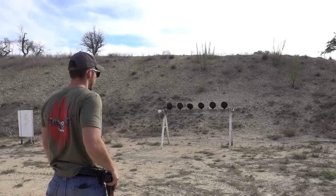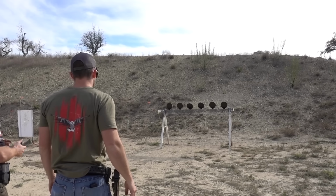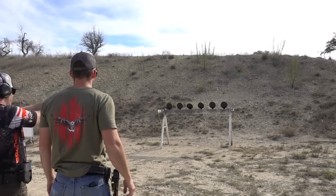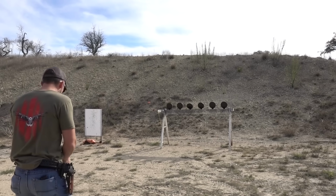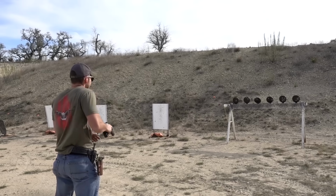So is there a reason you're starting on the right side? No. So I'm left-handed. So when my gun kicks, it's kicking to the left. So I typically will shoot right to left. Okay. Just because the recoil of the gun works that way. So try left to right since you're a right-hander, and try both ways and just see which one feels more natural. Okay.